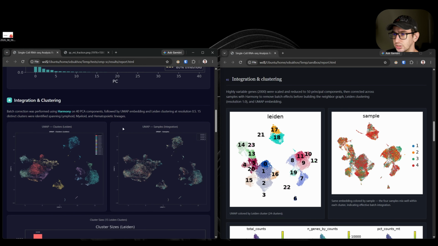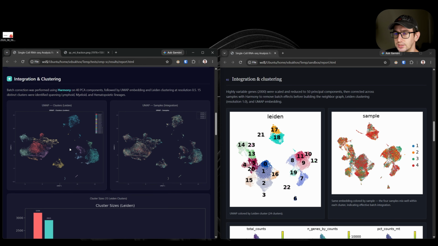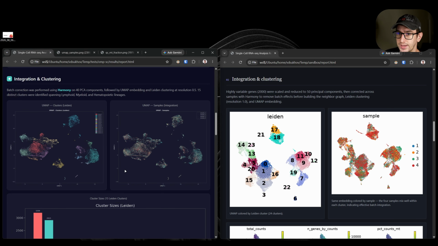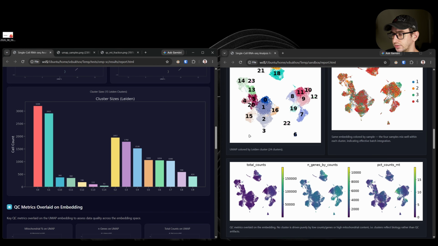It's about integration and clustering. As you can see on the left, we were able to perform clustering and also try to remove the batch effect. Let me open this page. We can see that the samples are mixed well on the left, and also mixed well on the right. So in my mind it's somewhat similar, and you can probably see that this shape is somewhat similar to this one, I hope. Let's see what the next results in the report are.